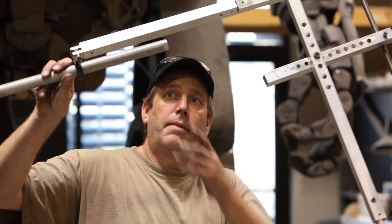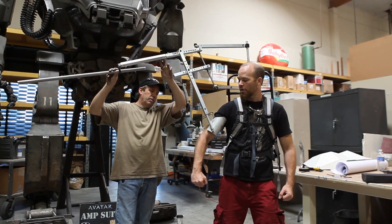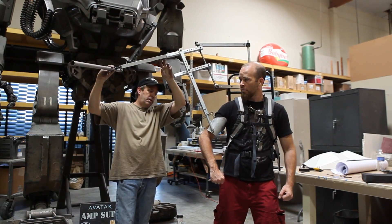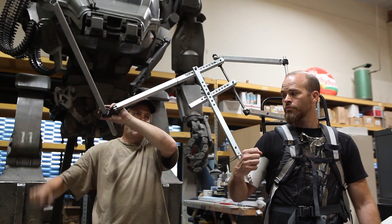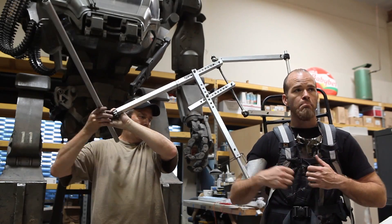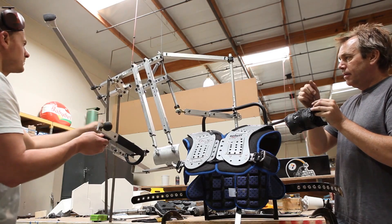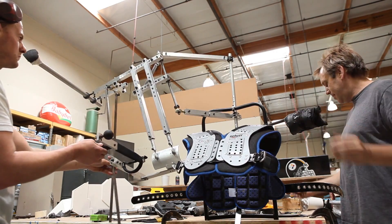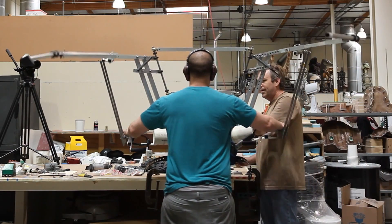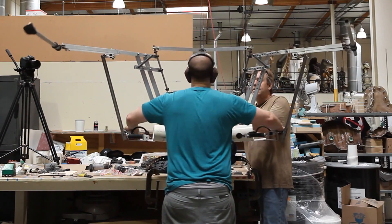You're looking at it going, is this really, really going to work in the real world? We've got this thing that works on a videotape, but it's not exactly what we're after. Are we going to be able to make it better or different enough that it's going to work for our purposes? So Jim Kundig and Pete Clark got together and in a matter of two or three days, they put together a working prototype that translated the suit performer's arm movement up two or three feet.